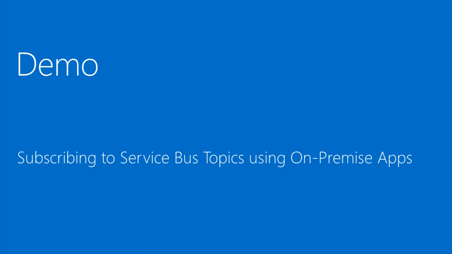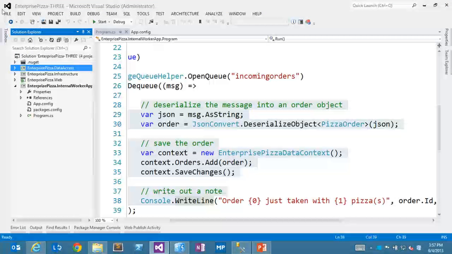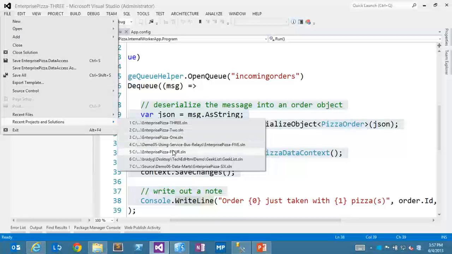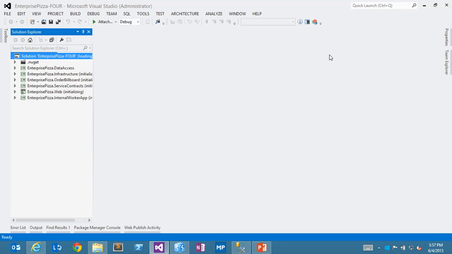You're in the pizza shop, and you know that the corporate office is listening to the queues, and whenever they're listening to the queues, they're getting messages out of those queues, and they're saving the order history into the master database. And that's all well and good. But you work in the pizza shop, and it doesn't really help you that much because nobody's telling you what to do.